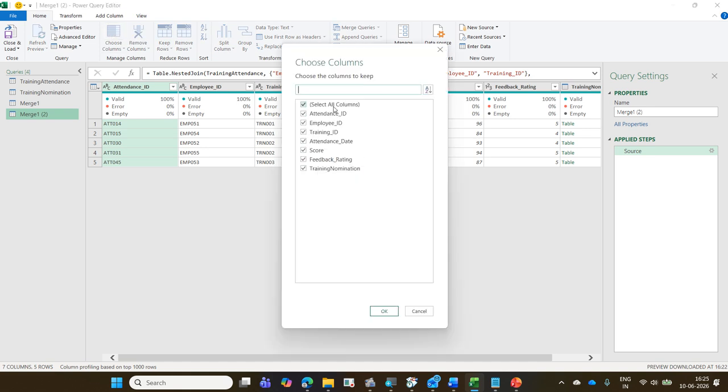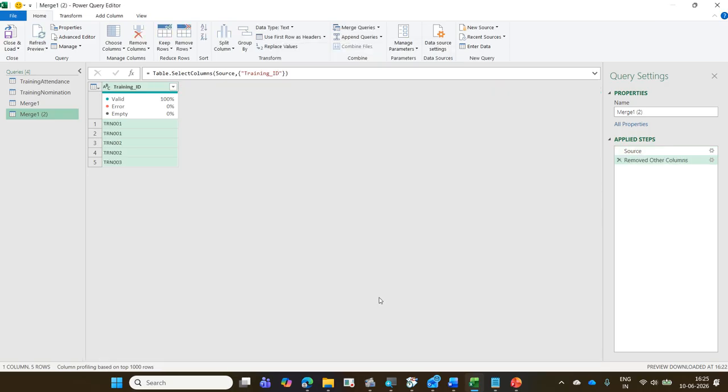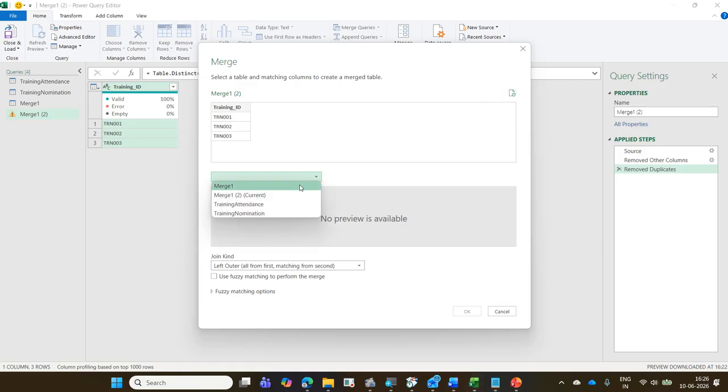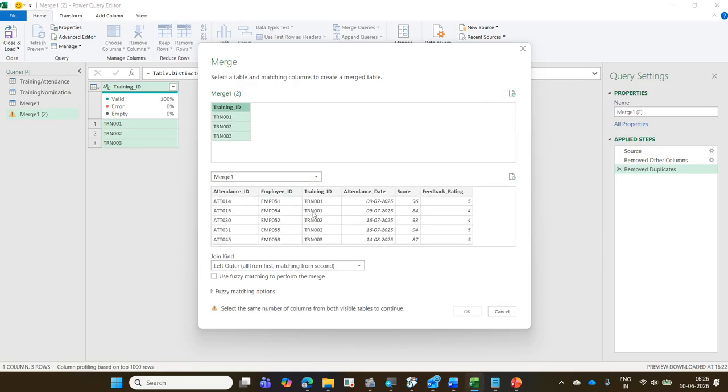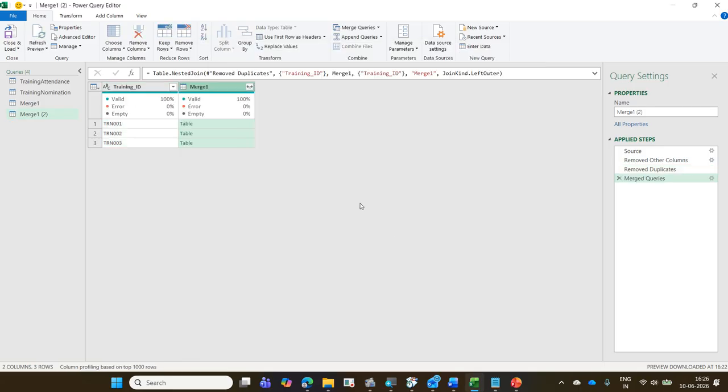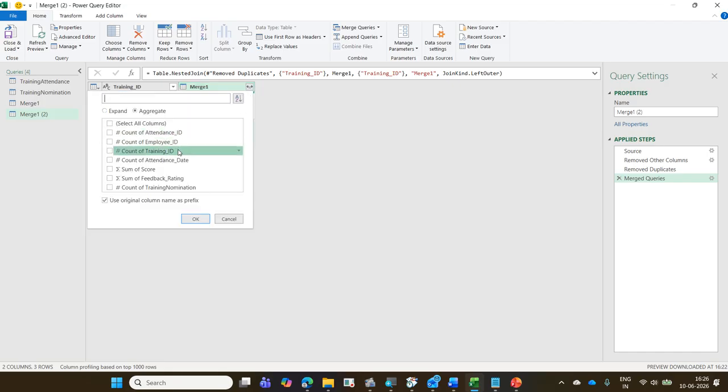ரிமூவ் ரோஸ், ரிமூவ் பிளாங்க் ரோ, சாரி, ரிமூவ் டூப்ளிகேட். 1 2 3 இருக்கு. இதோடைய சம் இங்க வரணும்னா ஒன்ஸ் அகெயின் யூ ஹேவ் டு கோ ஃபார் மர்ஜ் கொரி, ட்ரைனிங் ஐடி. அதில் அந்த ஃபர்ஸ்ட் மர்ஜ், ட்ரைனிங் ஐடி. ஓகே, இங்க என்ன பண்ணோம், you have to expand this and you have to select count of, sum of score, sum of feedback, அது செலக்ட் பண்ணும். இன்னொரு தடவை ஆட் ஒன் மோர் மர்ஜ் கொரி பண்ணி, அந்த ட்ரைனிங் ஐடி அங்கேயே இருக்கணும், அப்போ பண்ணலாம். அந்த டேபிள் தான் இருக்கு இல்லையா, அப்போ டேபிள் கொலாப்ஸ் ஆயிடும். தனி டேபிள் டூப்ளிகேட் பண்ணி அங்கே ஆட் பண்ணா இங்கே அப்புறம் அப்டேட் ஆயிடும்.